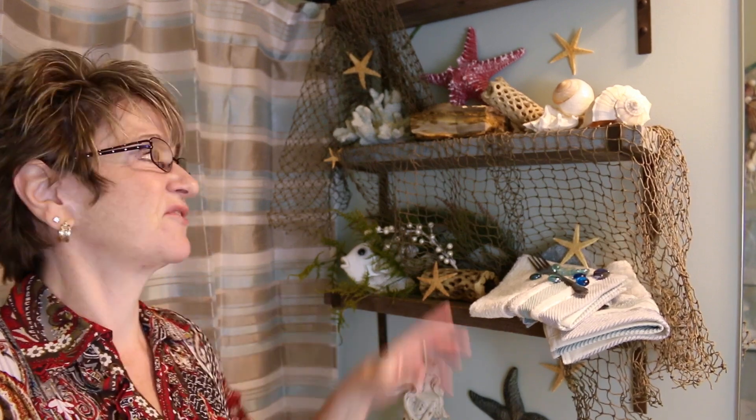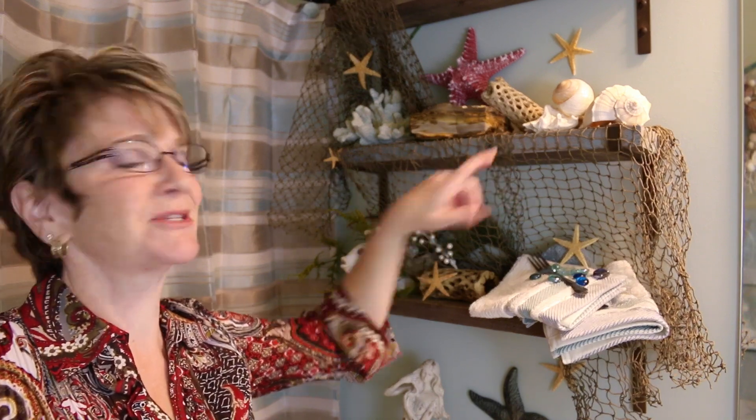This is some of the things that Ariel would have seen had she been in the ocean finding all of her treasures, or maybe she came to the surface and was looking around and found these old boards from a wrecked ship floating around. It was just a lot of fun adding a lot of whimsy in here. I'm going to go ahead and let you see the rest of the bathroom and tell you about some of the things I didn't mention while putting the shelves together.